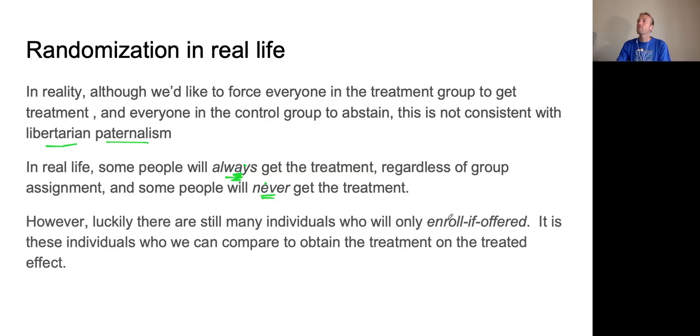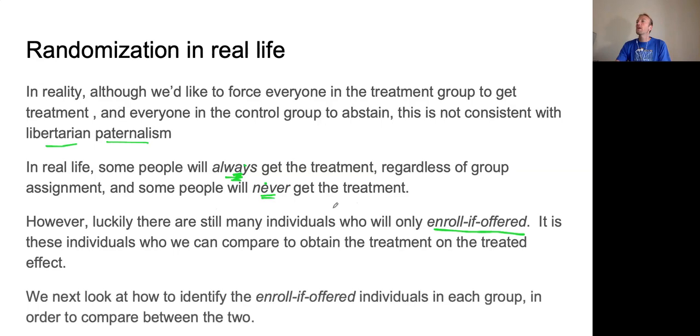However, luckily, there are still many people who do the right thing. We'll call this group "enroll if offered." Basically, enroll if offered means if they're in the treatment group, then they get the treatment. If they're offered the chance to be in the treatment group, they go ahead and get the treatment. And here's how we identify them. By the way, we need to know who they are, because that's how we can find the TOT effect, the treatment on the treated.